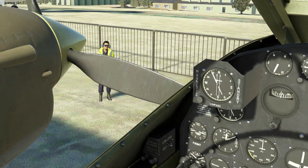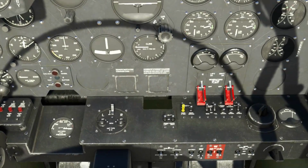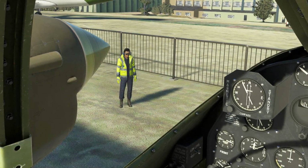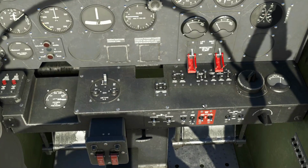Okay, so left engine. It's the tricky part because you've got to jump straight over to the starter. Oh, I love that noise.